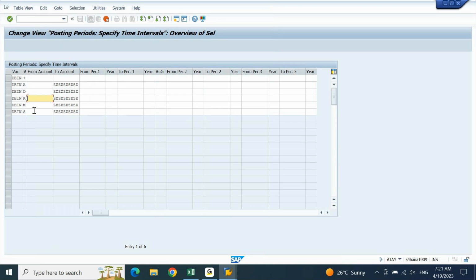If you look at from number, everywhere it is blank. To number, it is Z. Correct? From number is blank everywhere.